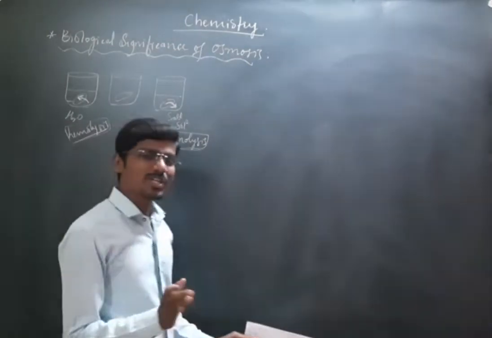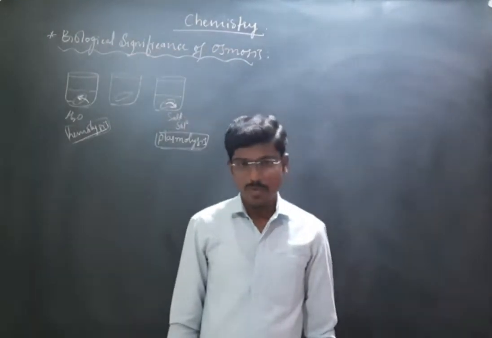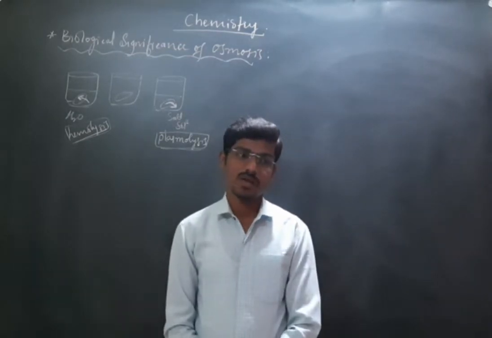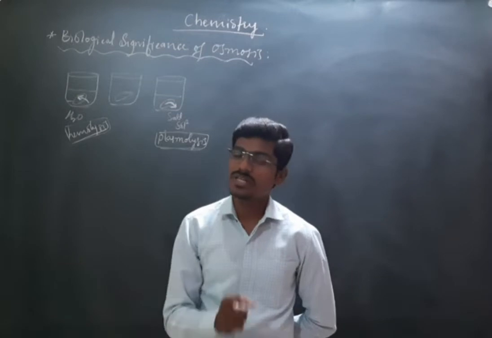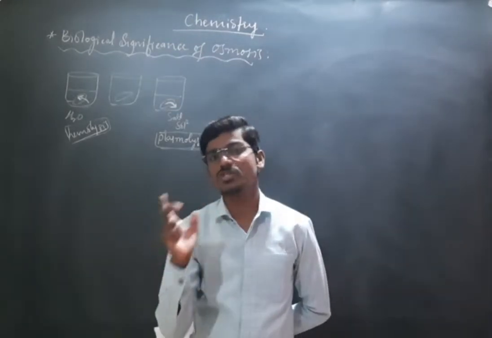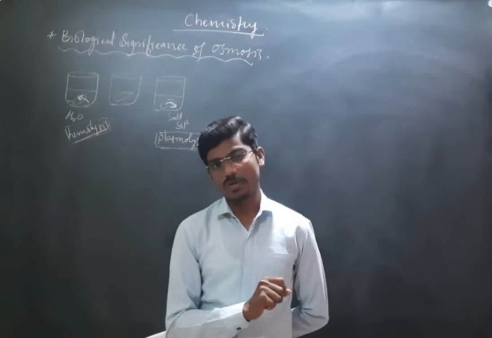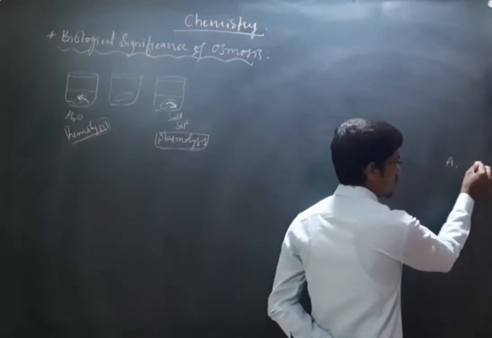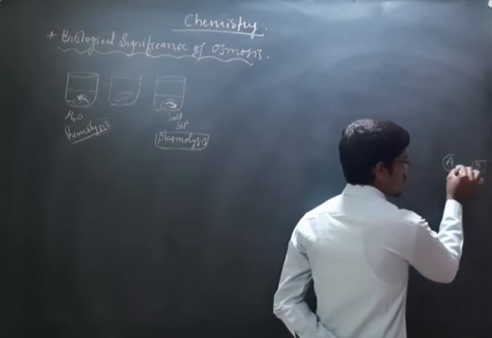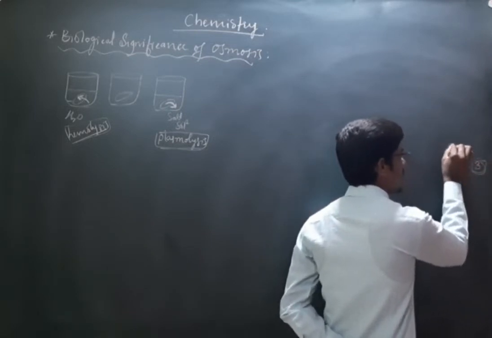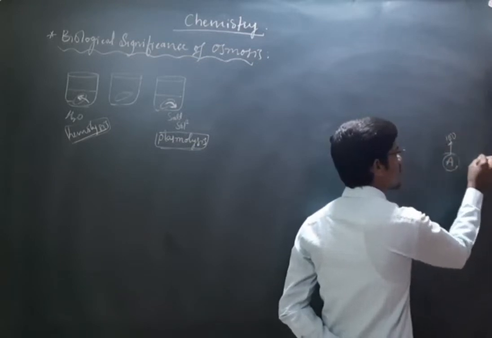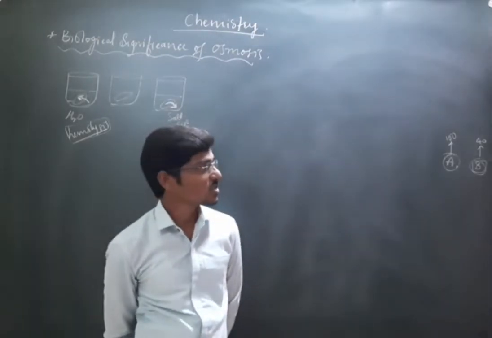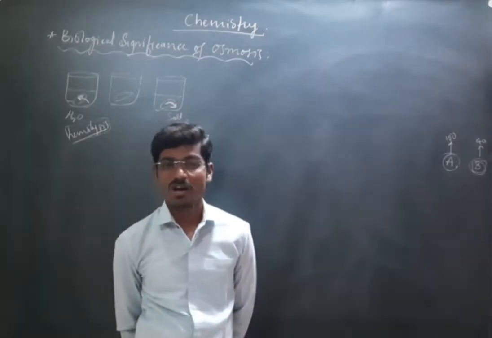Then, depending upon the osmotic pressure of the solutions, as we know, different liquids have different vapor pressures. When they have different vapor pressures, obviously their osmotic pressure will be different. For example, suppose there are two liquids, A and B, a concept question for you. In one case the vapor pressure is 100, in the second case the vapor pressure is 40.